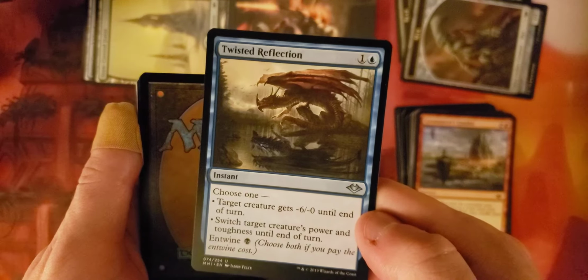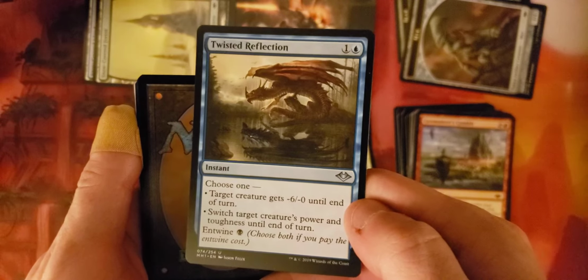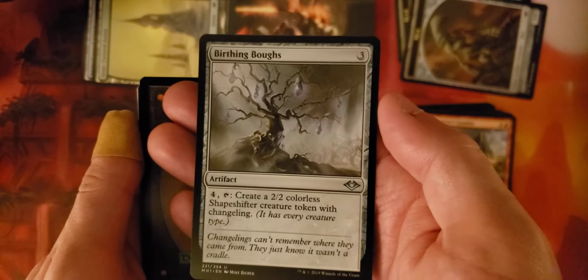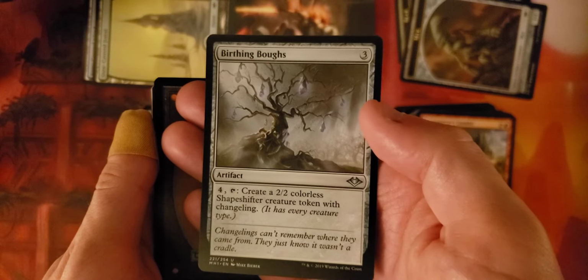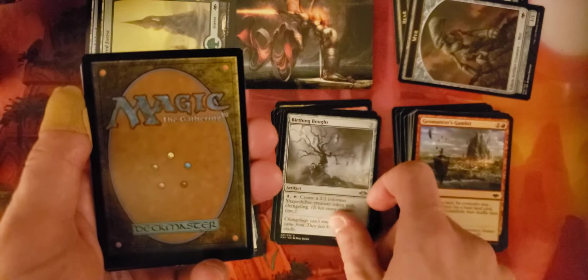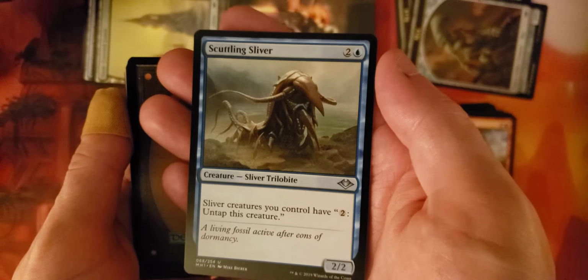Starting in our uncommons, we've got a Twisted Reflection, defensive combat trick, sometimes removal spell, sometimes a little bit of both if you need to get two things out of the way. Awesome card, flavorful card, great utility on it. Birthing Bows, make some shapeshifters. Now it's the kind of card they could even reprint in Kaldheim because they have the shapeshifter changelings, and it's kind of like a world tree ability looking thing. Who knows? And our last uncommon, we got Scuttling Sliver. Letting slivers untap themselves by paying 2.